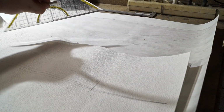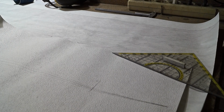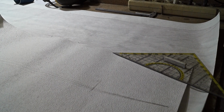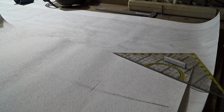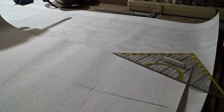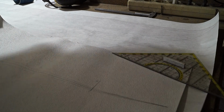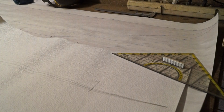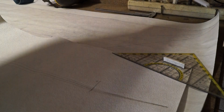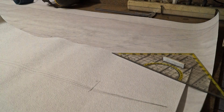Basically you can imagine it like this triangle. For the sake of my own sanity and the money I already spent before noticing that, I will make something like a partial distal taper. I will make the blade a uniform thickness up until this point. I hope you can see this. Maybe this helps. Up until this point, all the way to the tip. And this will look basically like this wedge here.